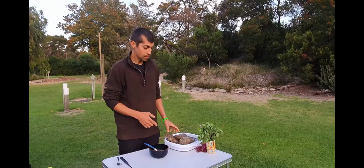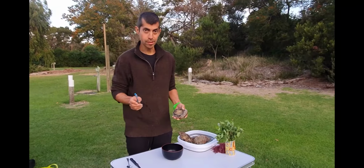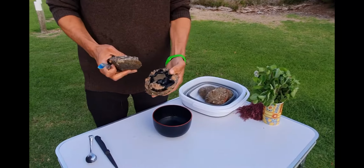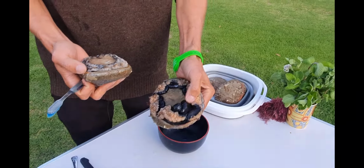Now this particular abalone is Blacklip Abalone. Now there's a few different varieties. There's also your green lip abalone, and you can see the black. That's why the name is called Blacklip Abalone, because it has a black lip.